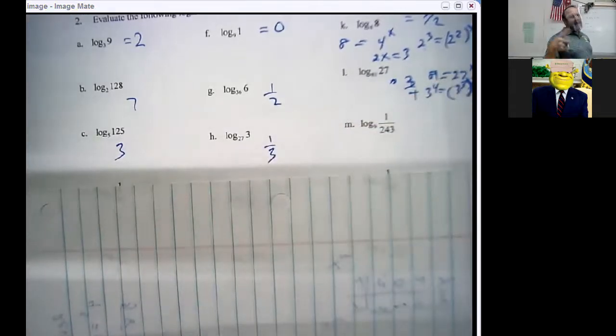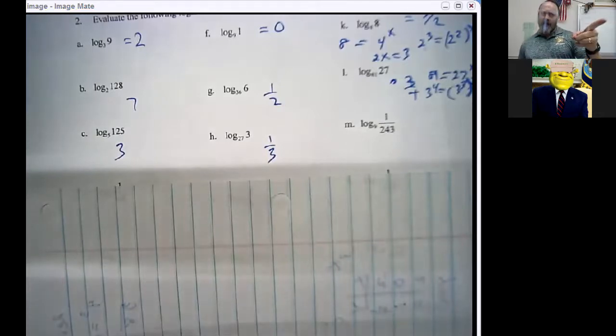So again, what I do is I think of 9 and I think of 243, and I know that they have the number 3 in common. Think about that for a second. Do you guys see how 9 has a 3 in it, doesn't it? Does 243 have a 3 in it? So this is going to be kind of strange. Let's see if you guys can come up with it. But there's something else. This is the first one I've done this to you. I made it a fraction. What does that fraction mean?